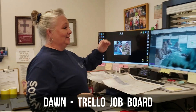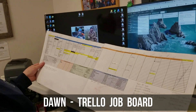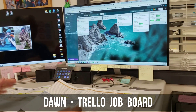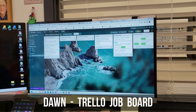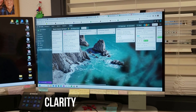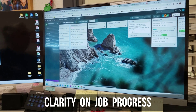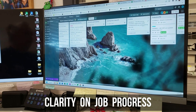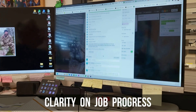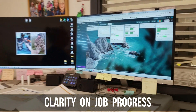My favorite improvement is my Trello board. It allowed me to go from this handwritten paper spreadsheet, trying to keep up with all the jobs, to each job having its own card. At any given point in the process, when a project manager says where are we at on this job, I can go straight to their card and let them know where it's at in the process, what's been ordered, maybe when it's supposed to arrive, and all of that. It's just easy access at my fingertip.